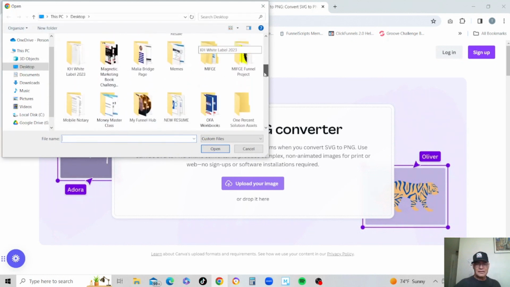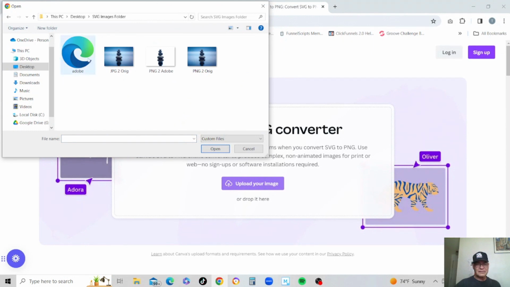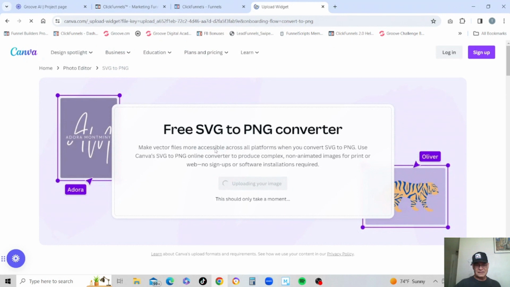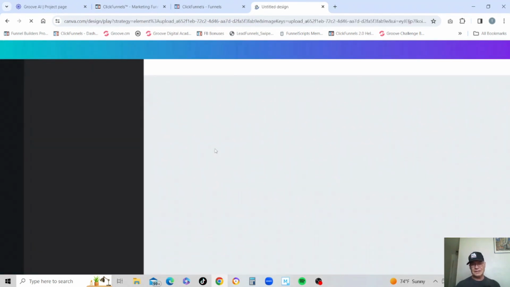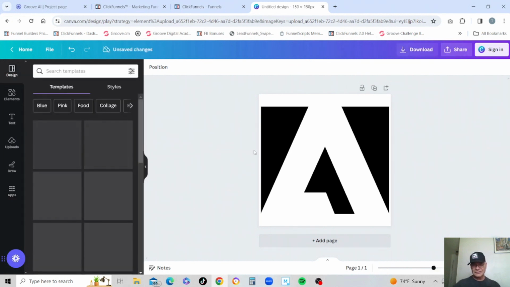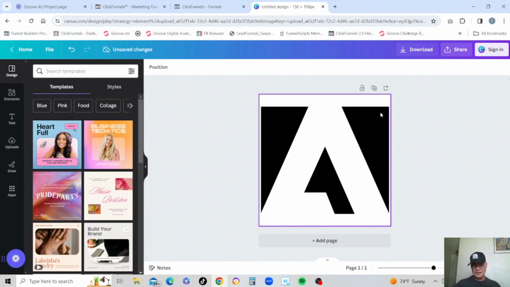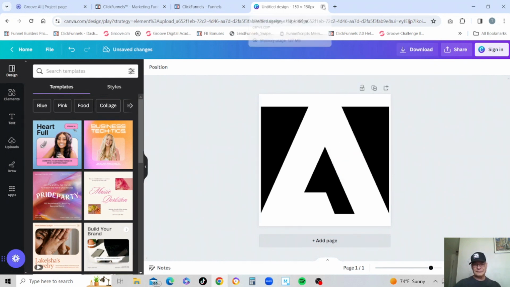Now a bit of warning: I found that while this usually works, it doesn't always work for some reason. But I would say it's effective 90% of the time. All right, and there is our SVG, and we can see what it looks like. If we wanted to, we could convert that to a PNG or a JPEG. We're not going to do that.